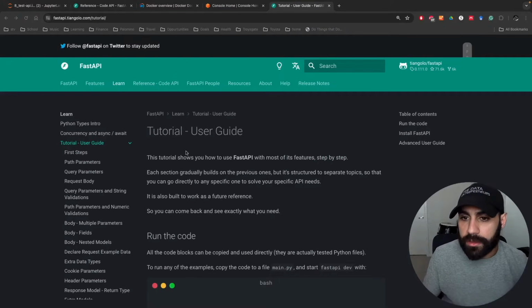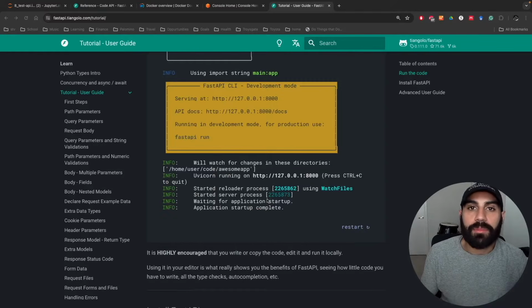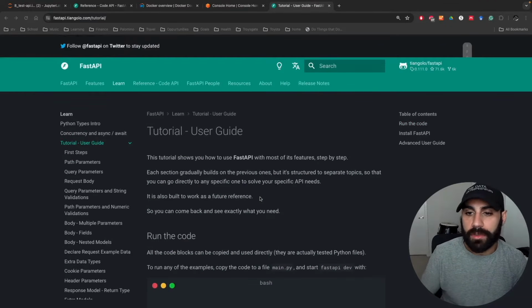And they have this great tutorial for those just getting started. I walked through this to make this example, and it probably took me like an hour or something to do it. So super easy to learn, especially if you've been coding in Python for a while.